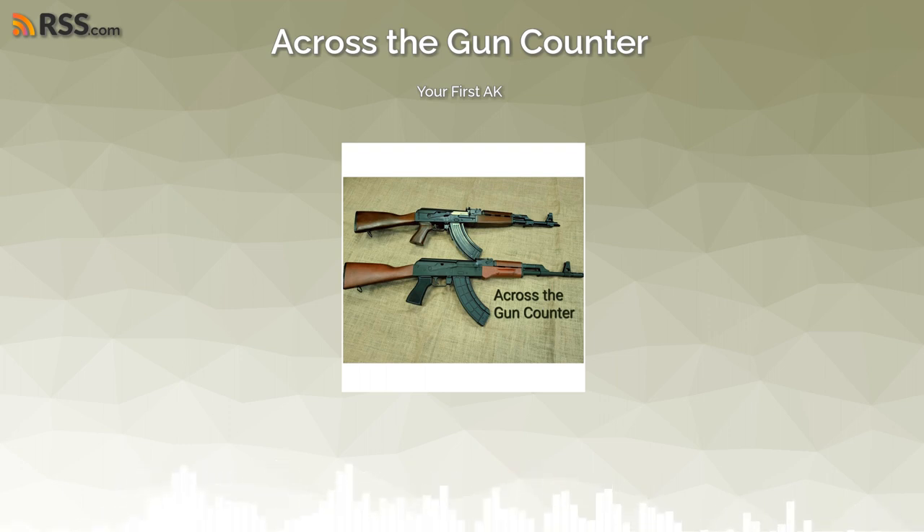Unfortunately, Wasr-10s have gone up tremendously in price — they've actually doubled since when I first bought mine. When I first saw Wasr-10s at a shop in western PA near Carlisle, they were like $350. The first one I bought — I turned 18, got all my Jersey requirements sorted — I paid $550, which still isn't bad. But nowadays MSRP on those starts at about $1,060 to $1,080. So a Wasr-10 might not be as viable a starting option for some people anymore.